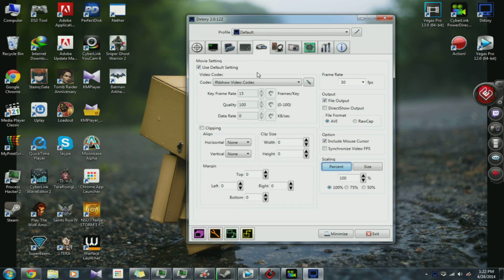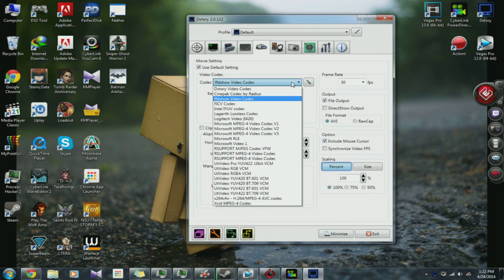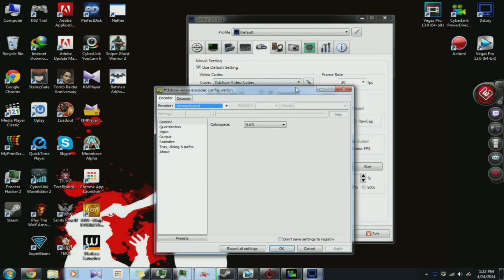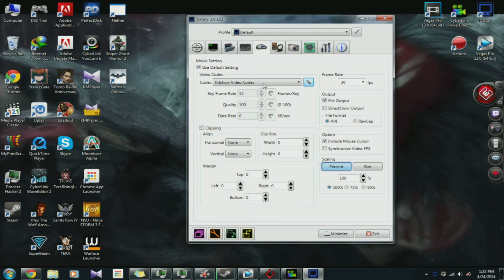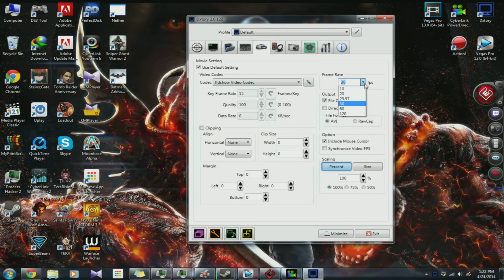So, the main part, the movie tab. Depending on what I'm doing, I would usually use the FFDShow codec, at which I record in the color space YUY2. YV12 to me, well, when I was doing my test, this one seemed the clearest, but it doesn't open in PowerDirector or Sony Vegas, so I just stick with the YUY2. I include the mouse sometimes. I set it to 30 frames usually. It really depends on the game. Actually, yes, I record all my games at 30 frames per second. I would sometimes synchronize, but as I said, that depends on the game.